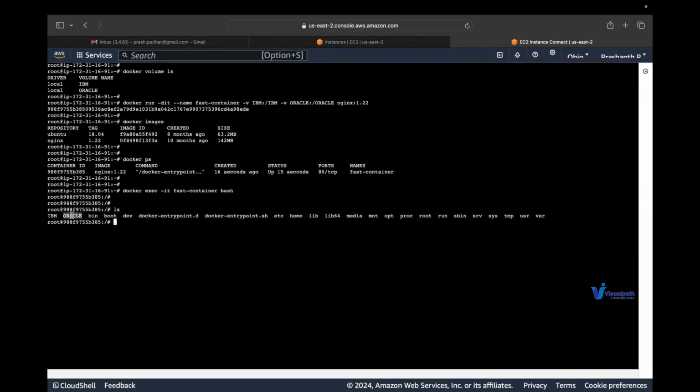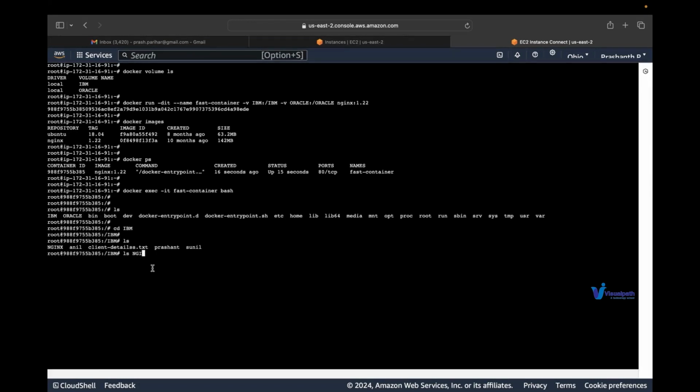All right, let me first go to my IBM folder, and when you do ls, you will see all the data which is there in IBM. Since the IBM volume is attached, you will get to see all the data. If you want to navigate to any folder, you can go and verify. I would say ls, and let's say nginx.